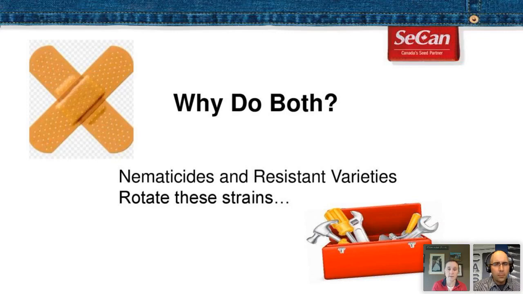And with SCN, I'd like to point out that it is very, very challenging to get those genes in the soybeans themselves and keep that yield as high as they can. So we have to do our due diligence as growers and as retailers and as seed sellers to make sure that we're maximizing on those technologies for as long as we can.